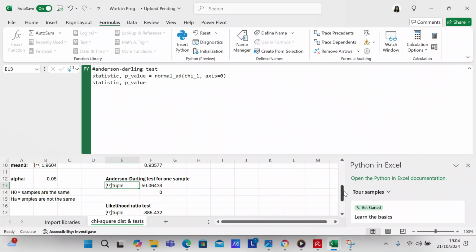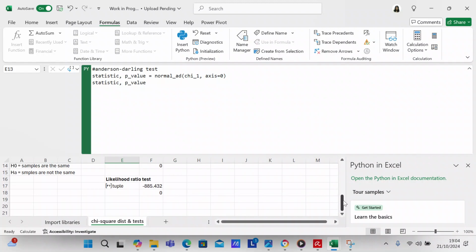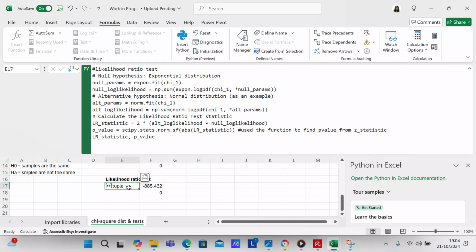And then we're going to do a likelihood ratio test. The null hypothesis is an exponential distribution: null_params equals expon.fit(chi1), null_log_likelihood equals np.sum(expon.logpdf(chi1, *null_params)). The alternative hypothesis is a normal distribution, as an example: alt_params equals norm.fit(chi1), alt_log_likelihood equals np.sum(norm.logpdf(chi1, *alt_params)).